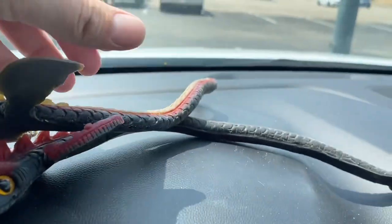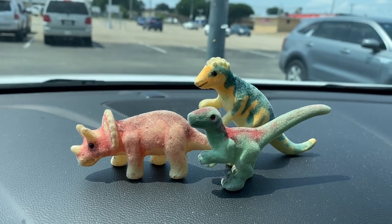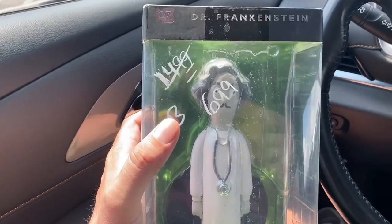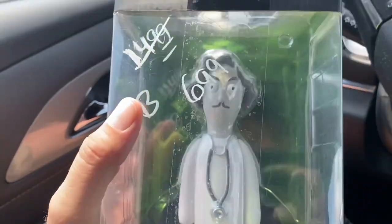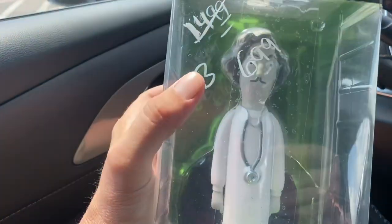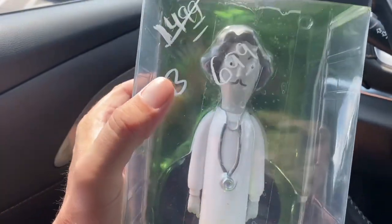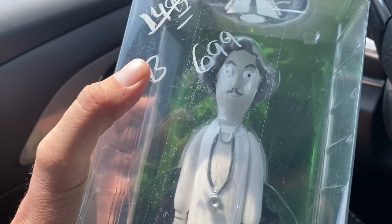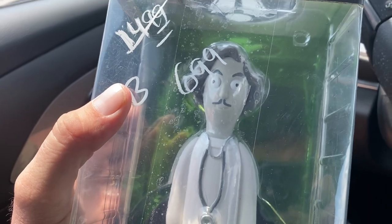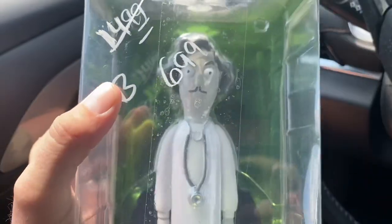So I got that, and then these little felt dinosaurs were in that bag as well, and the rest of it was just kind of junky stuff. I also picked up Young Frankenstein. They had him at $15, and I remember seeing this a week or two ago thinking, my God, that is ridiculous. But for $6.99, I'll take him. That's like half off. And he'll go good next to my monster collection with my Frankensteins and other monstrous things like the werewolf and Dracula and the mummy and all that good stuff. So yeah, he'll look good on the shelf.